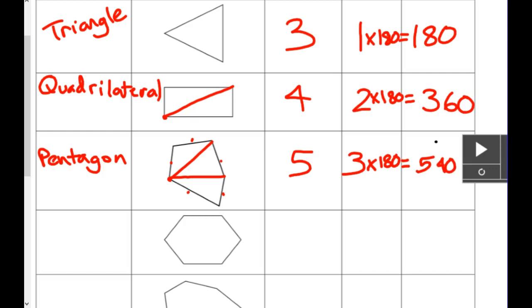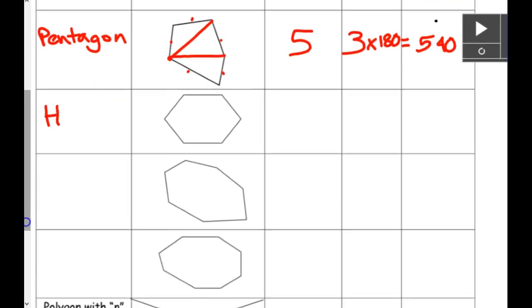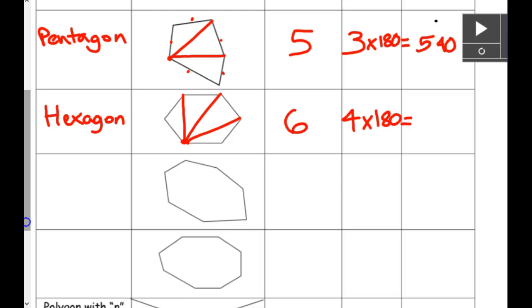Okay. Next one. What's this called with 6 sides? Hexagon. Remember, 6 and hex have an X. All right. Now pick any vertex you want, okay, and make all your diagonals from that one vertex. So I'm going to have 3 diagonals, and 3 diagonals create 4 triangles, right? So remember, hexagon has 6 sides, but I've created 4 triangles. And then again, times 180. So what do we get? 720. Now, hopefully by now you see a pattern showing up.